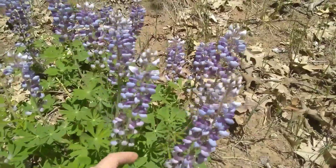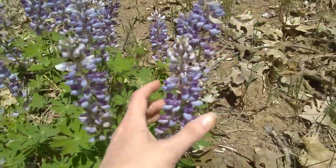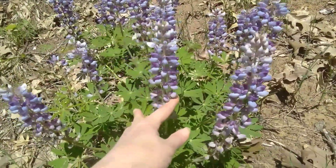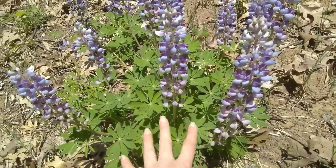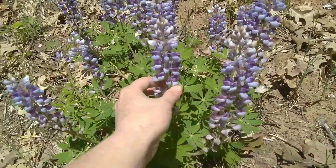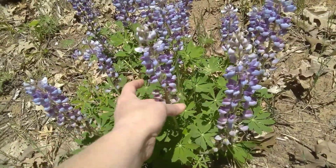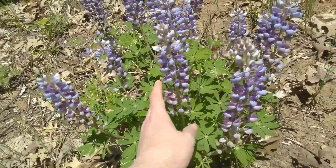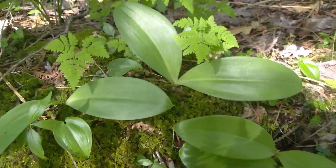This is the wild lupine. Last time I was only able to show you the leaves. Really pretty. Lupine comes from 'lupus' or wolf, because at one point it was thought that it wolfed down all the nutrients in the soil, so people didn't want it by their farm fields. But it is a legume, which we now know is a nitrogen fixer, so it turns nitrogen into a form that other plants can use.